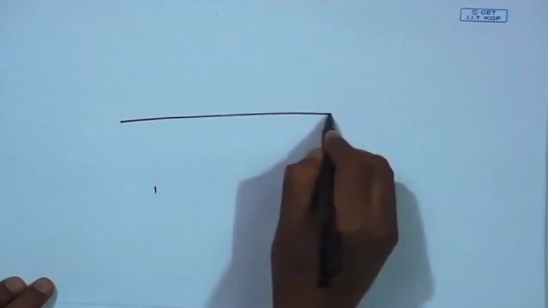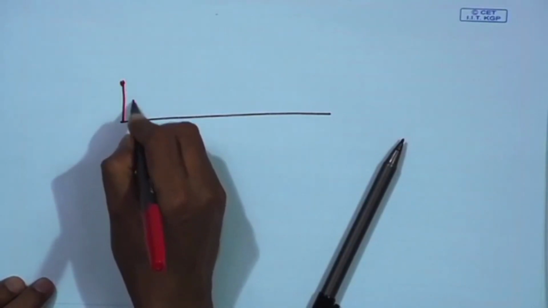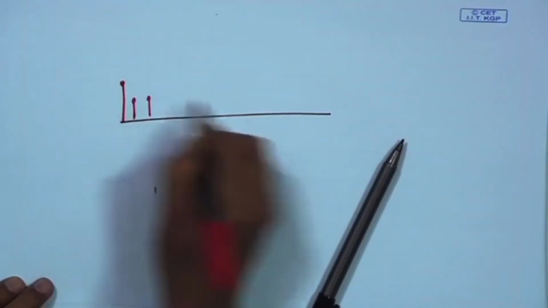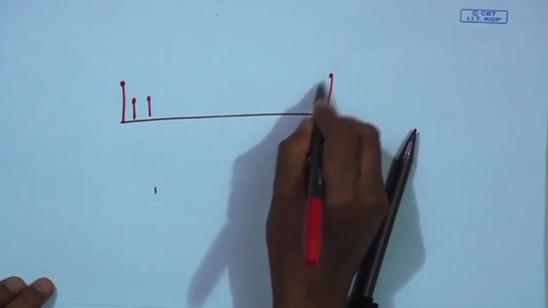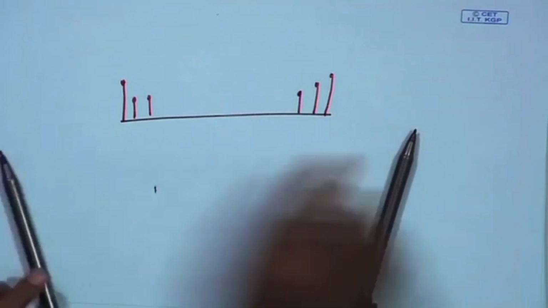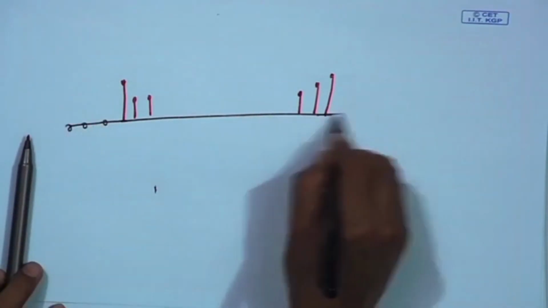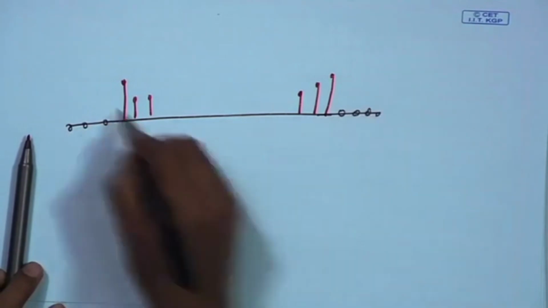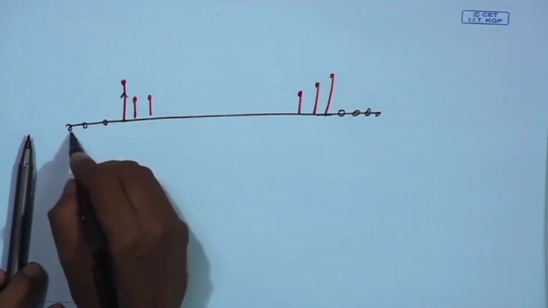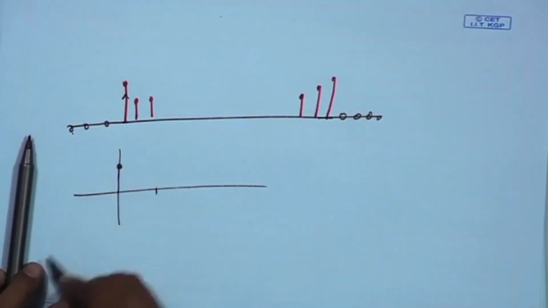So, I can say this is my window, this is the first sample, this is the second sample, this is the third sample, this is the last sample, then this is the previous last sample, this is the previous last sample. So, once I predict this side, all are 0, and this side also all are 0. So, once I predict this one from 0, in the error, maximum error I will get.